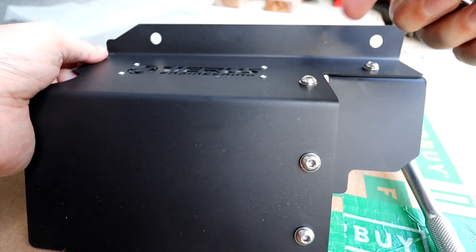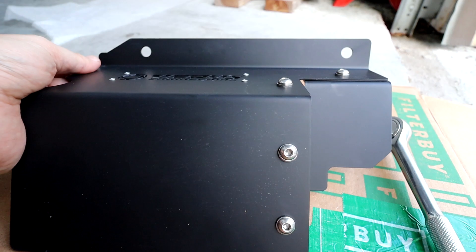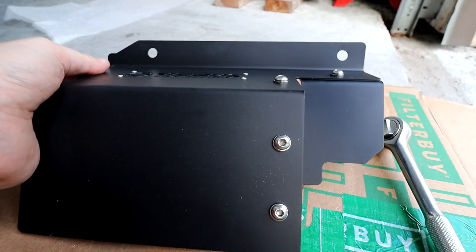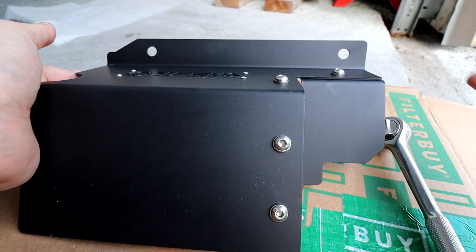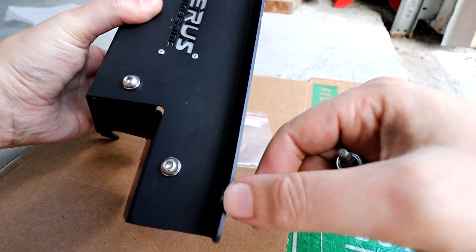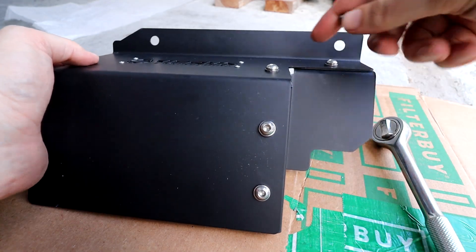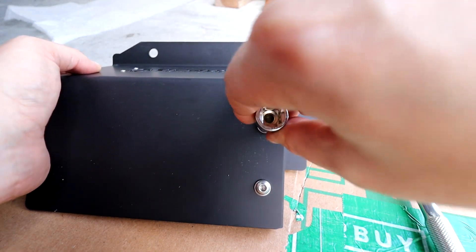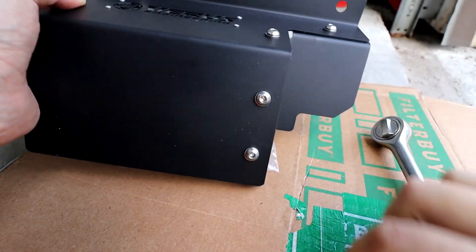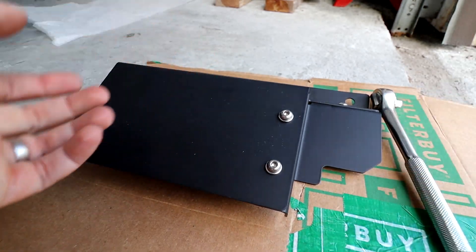You might notice it's a little scratched here and there — this is actually a blemished item I got from them. I got in touch and they weren't sure if it would fit, so we settled on a blemished item at a discount. It has scratches and is a little bent here, but I think it'll fit fine. Don't expect yours to come like that — you'll get a brand new item. I think it's tight; we should be good. This is basically the finished assembled product — it looks pretty cool.